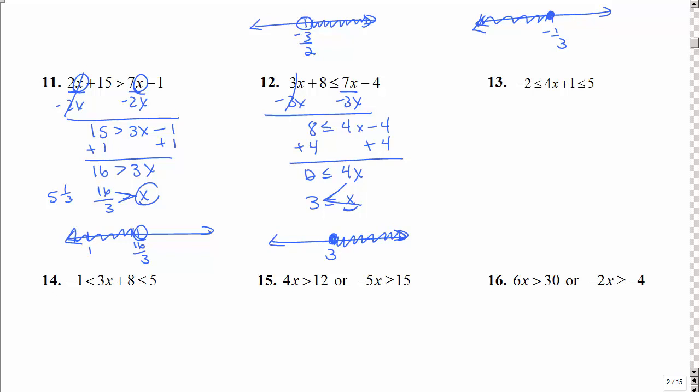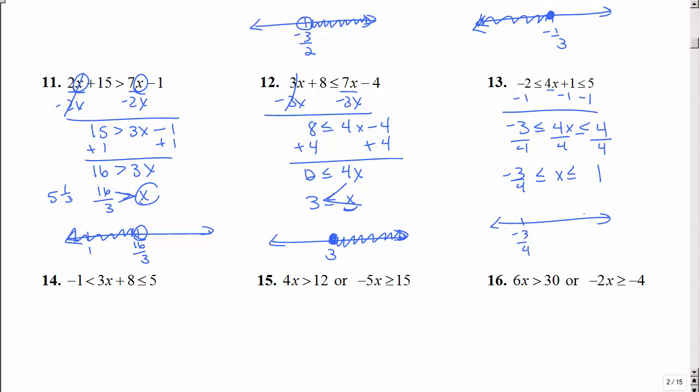That's to the right. Now 13 and 14 is what I call sandwich inequalities. You're really doing two inequalities at one time. You still want to get the x by itself, so you want to subtract 1 from all 3 parts. Then we're going to divide by 4, and you have to do that by all 3 parts. And now x is between negative 3/4 and 1, including both of those because of the equal to part, and you're shading x in the middle because that's where x is.